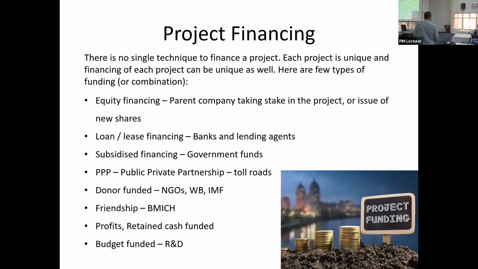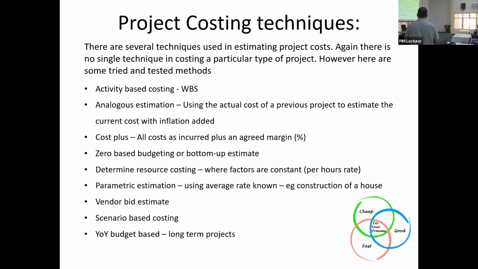And then the important thing to think about is what is the cost behind it? It's easy to fund, but what is the cost behind it? So that's what we need to understand. So how do you price it? What are the aspects you need to consider when pricing or funding a project? The methodologies used are multiple. The first one is what we call activity-based or WBS pricing. So the costing is through WBS. What is WBS? WBS is all the activities that we want.